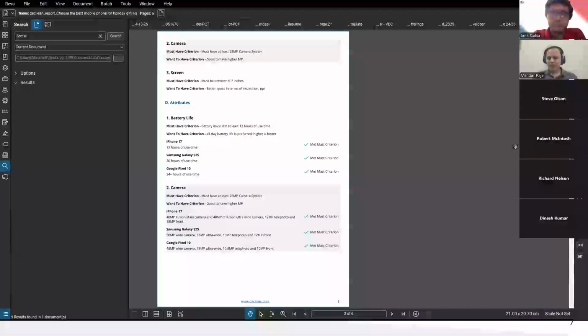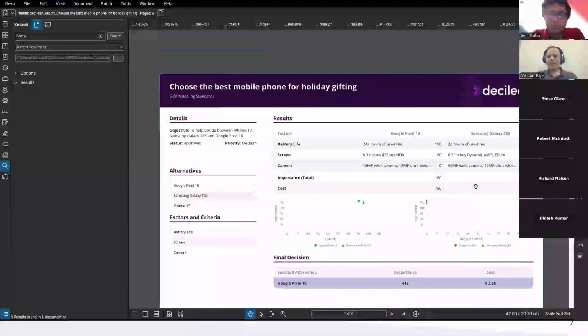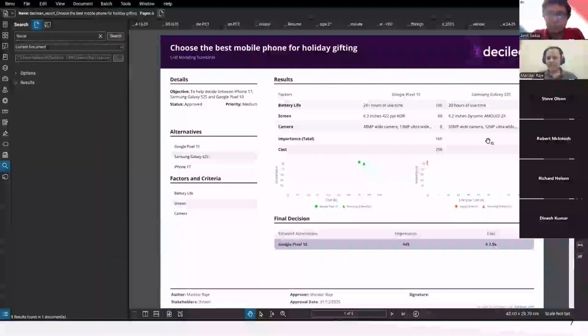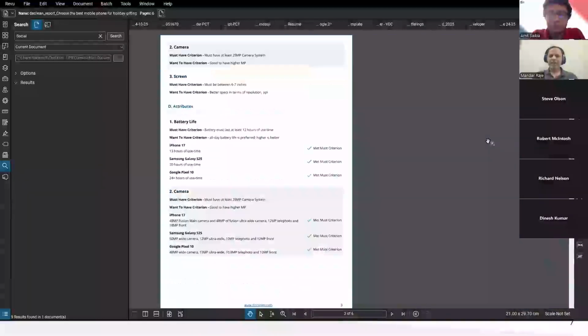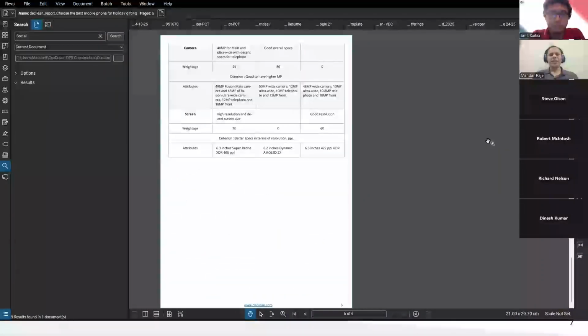So here, if I go page up, it's showing the A3, and then the detailed decisions are in the downloaded PDF here, which can be shared with the right stakeholders.